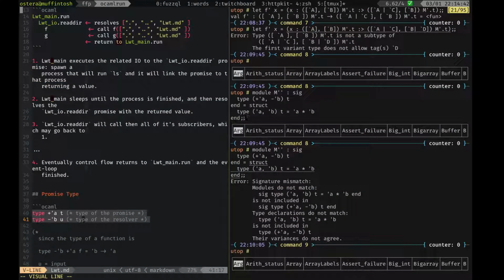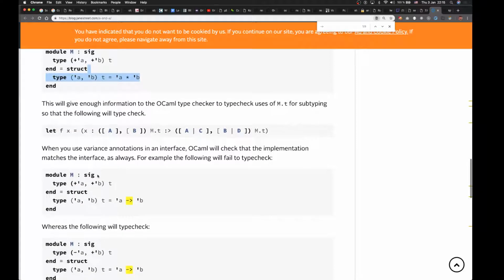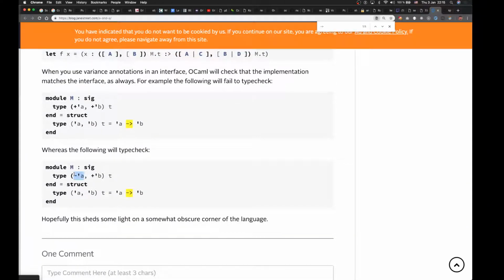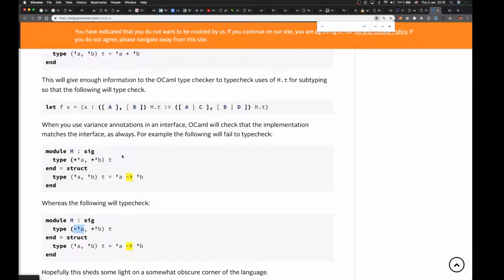And the error is that signature mismatch, modules do not match. Interesting. So they have plus plus for the type and then plus plus for there, but minus. What an obscure language feature. Useful indeed, but fairly obscure.